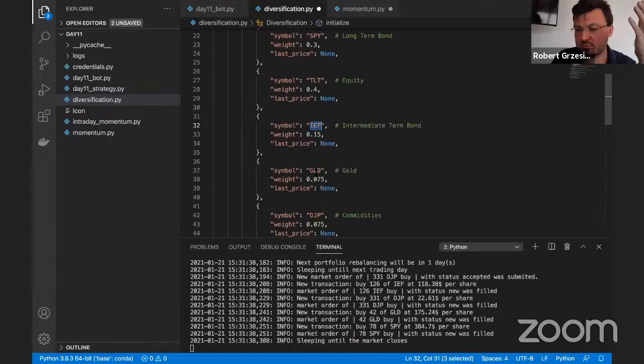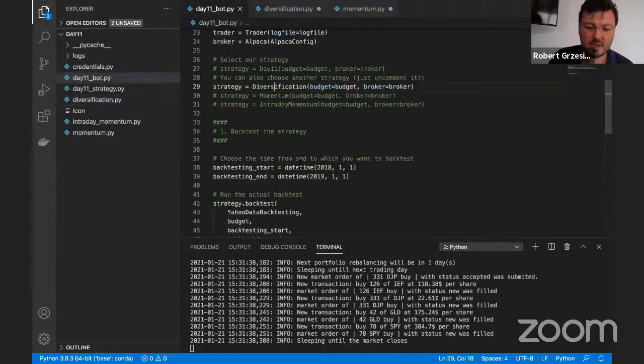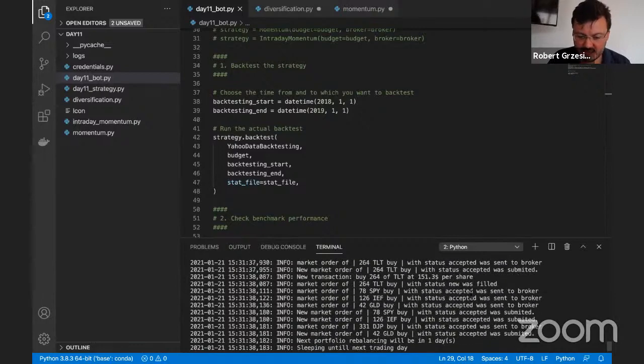GLD is the ETF for gold. DJP is a commodity ETF, and it's got cotton and pork futures and silver and all sorts of random stuff in there, but they're all ETFs. Good question. Thank you. Okay. So we ran that strategy.